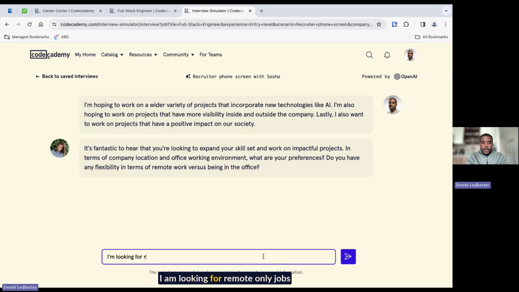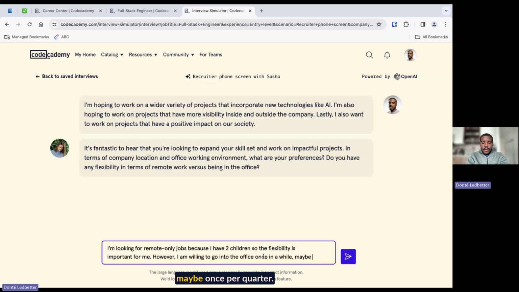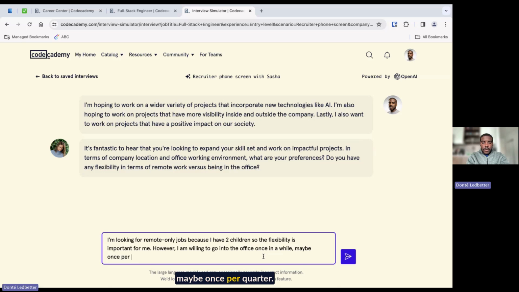I am looking for remote only jobs because I have 2 children. So the flexibility is important for me. However, I am willing to go into the office once in a while, maybe once per quarter.